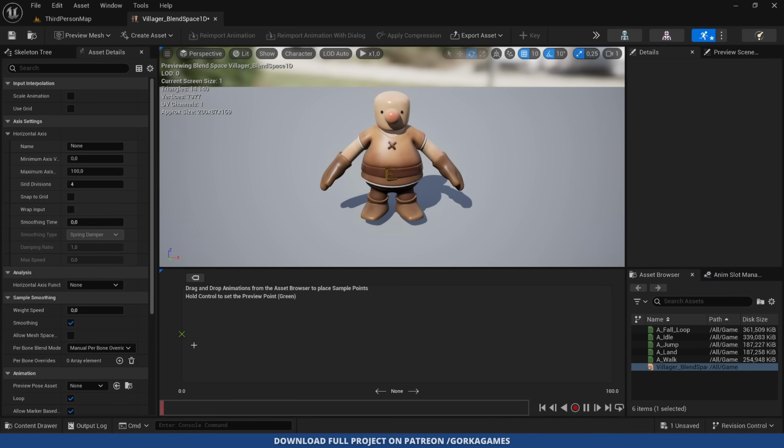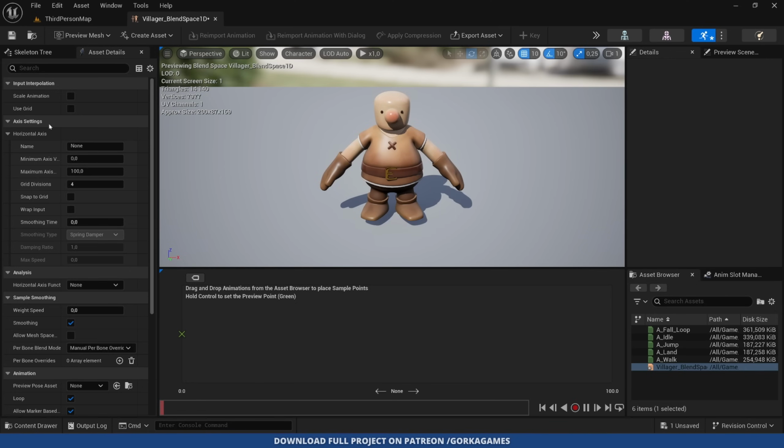But if we are moving, therefore our speed is greater than 0, we can play a walking animation or even a running animation, depending on our speed values. And this is all controlled in this timeline across this horizontal axis. And that's why we chose the one directional approach, because it only contains one axis, not two, which would include a vertical axis, which complicates things, but that we don't need right now, okay?